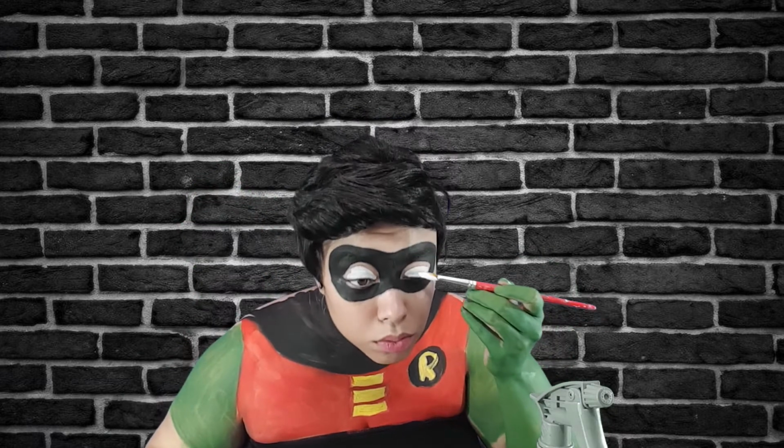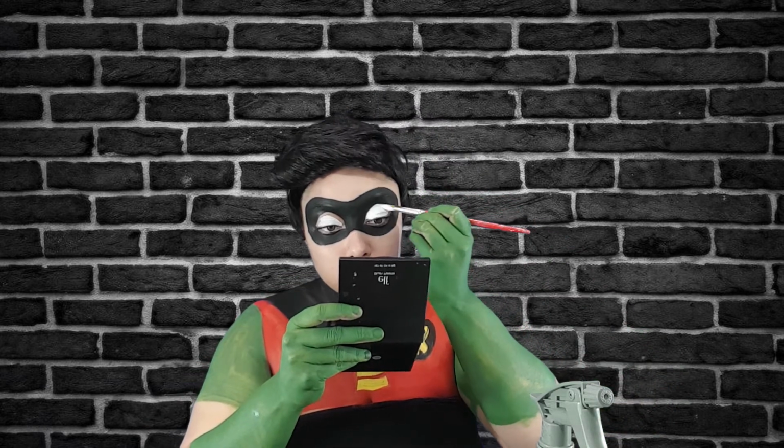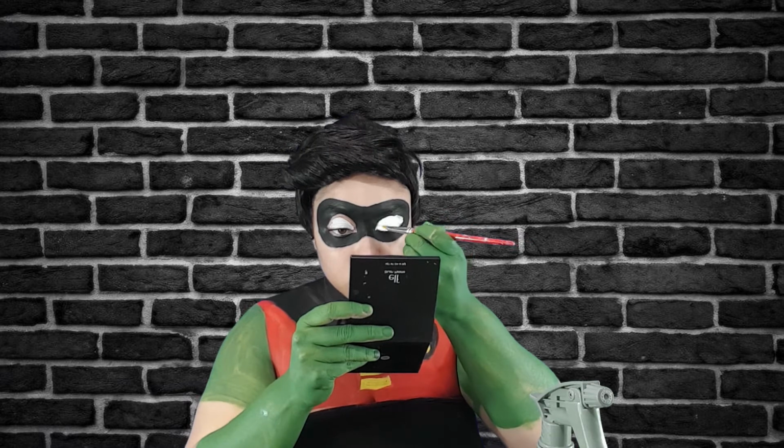Okay, and back to the eyes. I purposely did not fill in the white eyes right away because I didn't want that gray and that sloppiness of the mixing between the black and the white to happen.